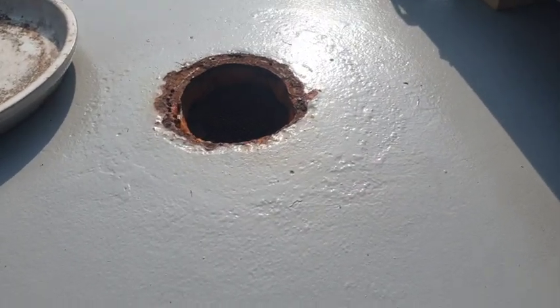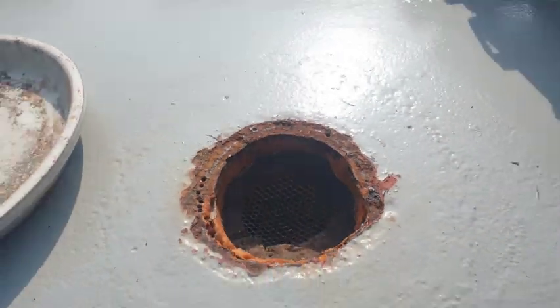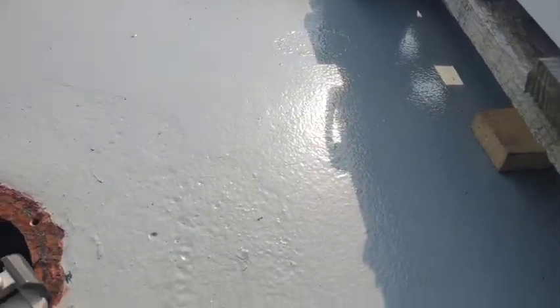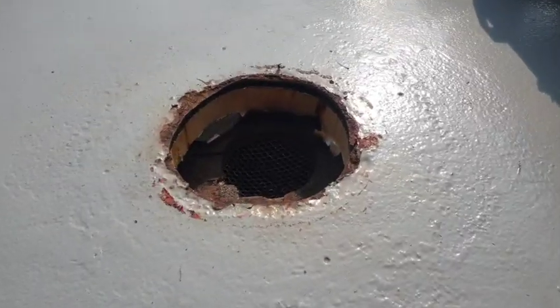There's where the old vent was, and I'm just going to cut round on that line with this, like so. There's a hole cut out.